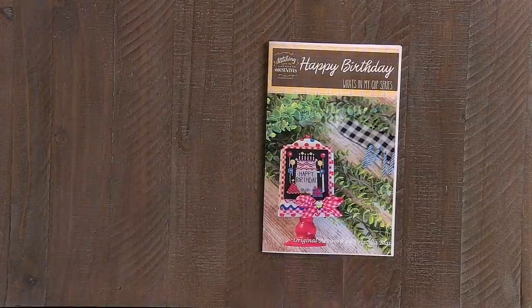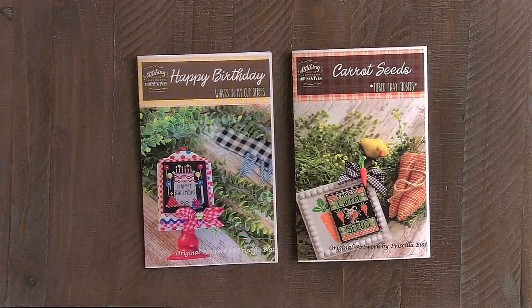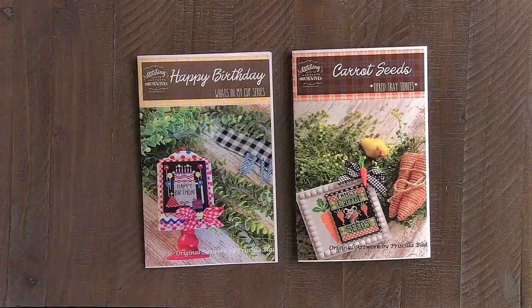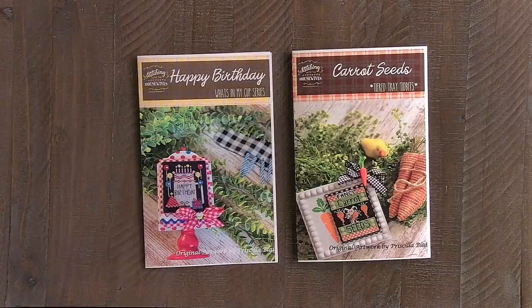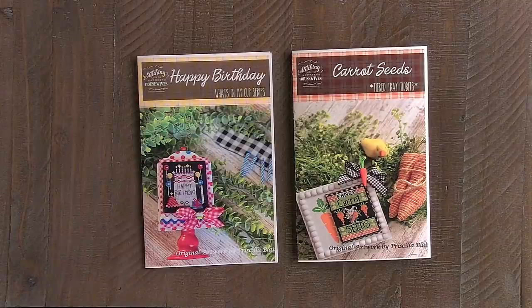And then today, I about peed my pants when I saw this. I love this pattern. It is called Carrot Seeds, and it's a new series called Tiered Tray Tidbits. So these are all going to be around 3 by 4 inches, same exact size as all the previous ornaments. So you could use the ornaments they had in the tiered tray, but these are going to be things that she's going to finish to fit in a tiered tray. Of course, she shows on her blog and all of her social media how you make a tiered tray using her cross stitch. They're all about 3 by 4.